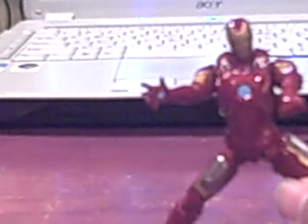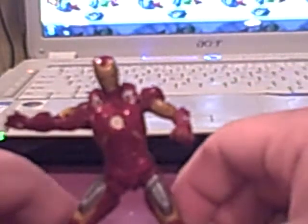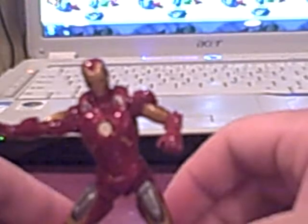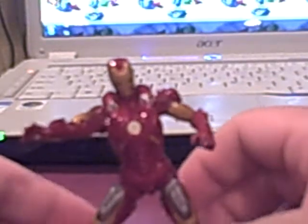Like here I can get a good little pose, but other than that, it's really difficult, because that would be the exact same pose that I had this guy in. Yeah, I'll get him in that pose. And there's my problem. You can see that the shoulder pad fell off, which it shouldn't, but it is. So just get him in that pose. You can see. There you go. Very cool.